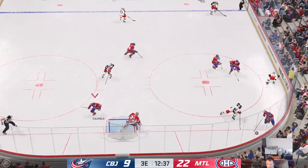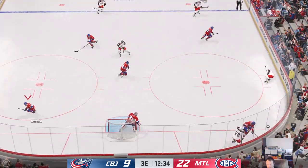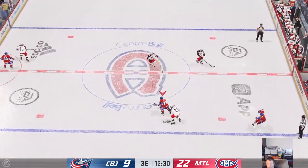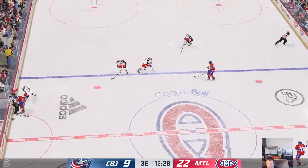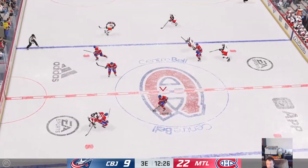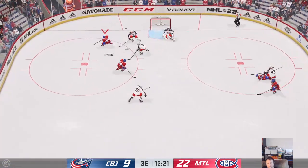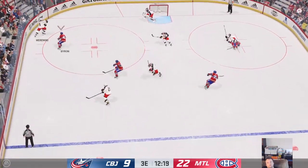He clearly doesn't like that. Hoffman's looking around for somebody to fight. He's going to have to go and fill the dance card somewhere else. This has been a pretty tough shift for him. Banged up in the middle of it. Now he's got to hobble his way to the bench. Hopefully they'll get the door open and he can get in and get some help from the trainer. And he denied that opportunity.